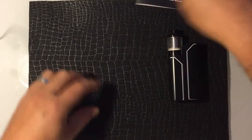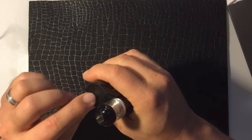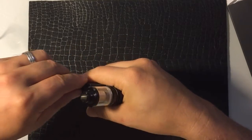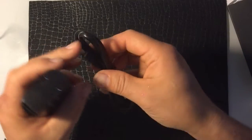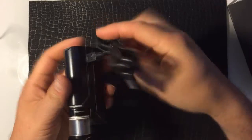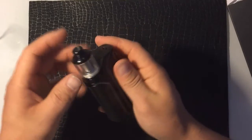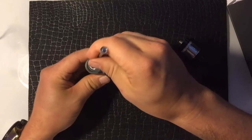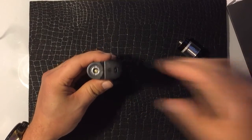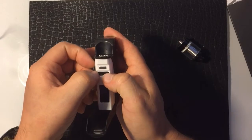Now let's take a look at the device itself. Here we are — magnetic battery door, a lot like the iStick 100, quite clicky. The lock button up top is very identical to the iStick 100. You have your USB charging port on the side — it fits in with no restrictions, plugs right in. It is a spring-loaded 510, and there are magnets here and there so the door sticks nicely.